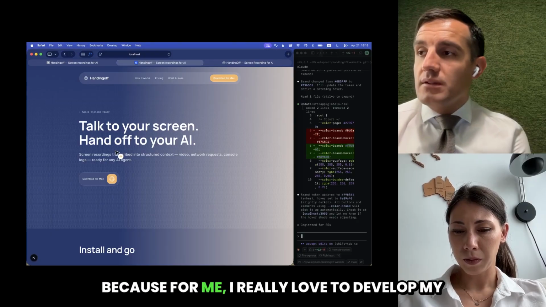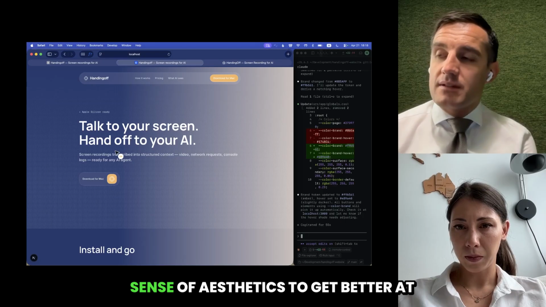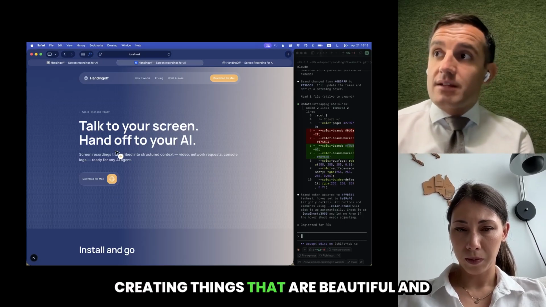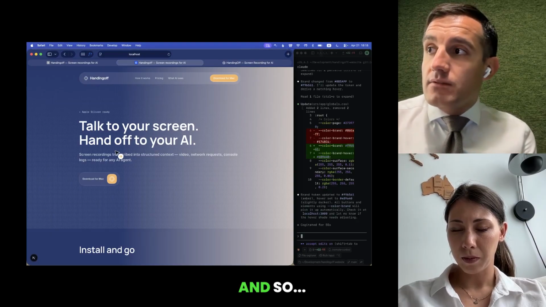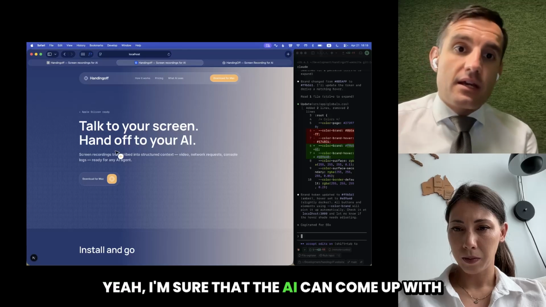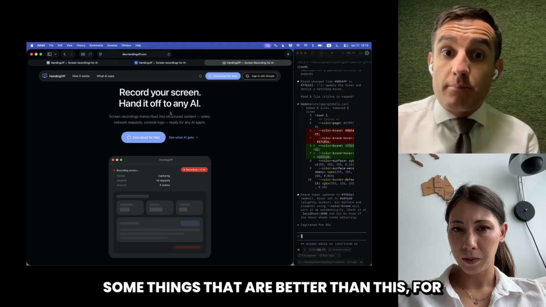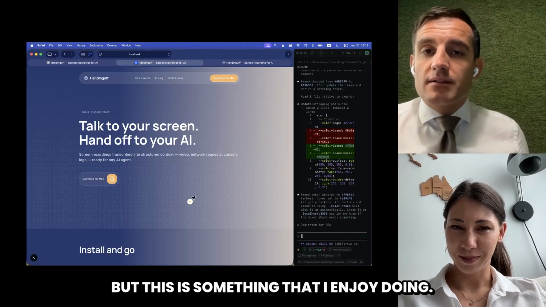Because for me, I really love to develop my sense of aesthetics, to get better at creating things that are beautiful and coherent. I'm sure that the AI can come up with some things that are better than this for sure. But this is something that I enjoy doing.